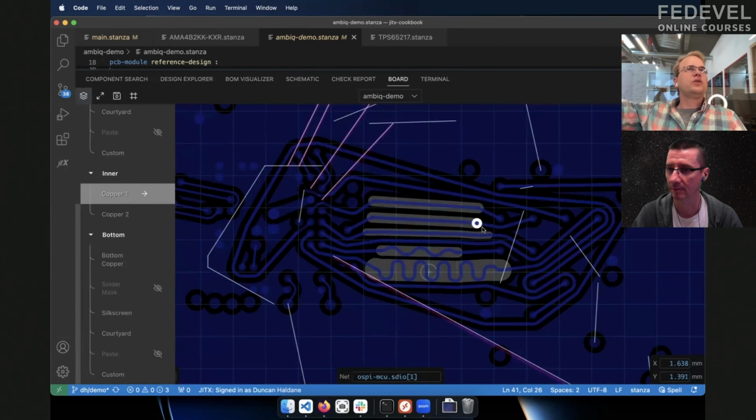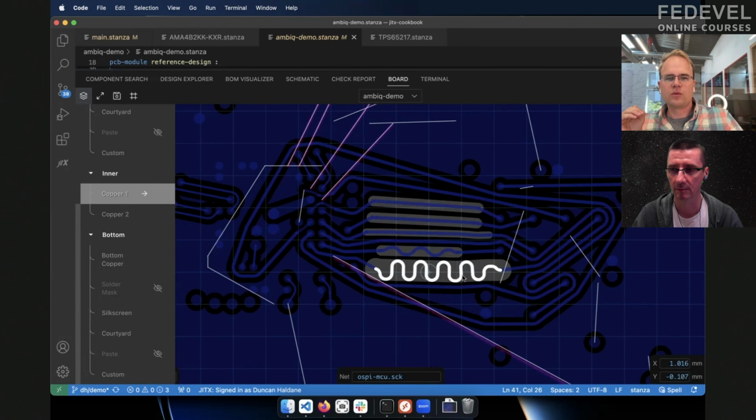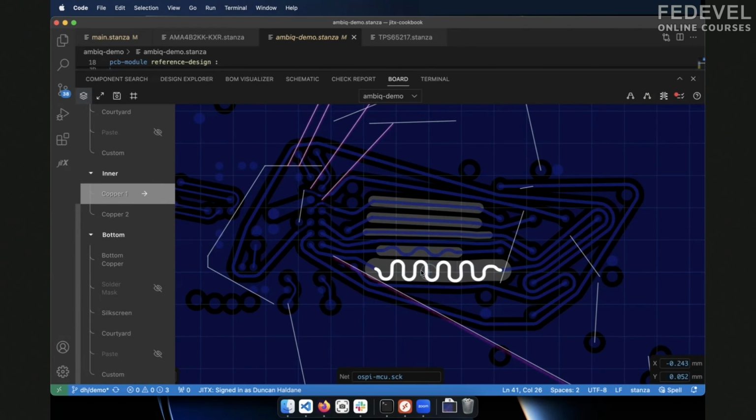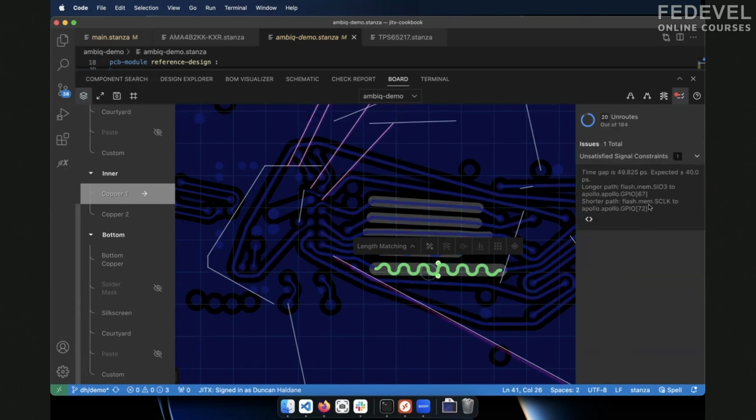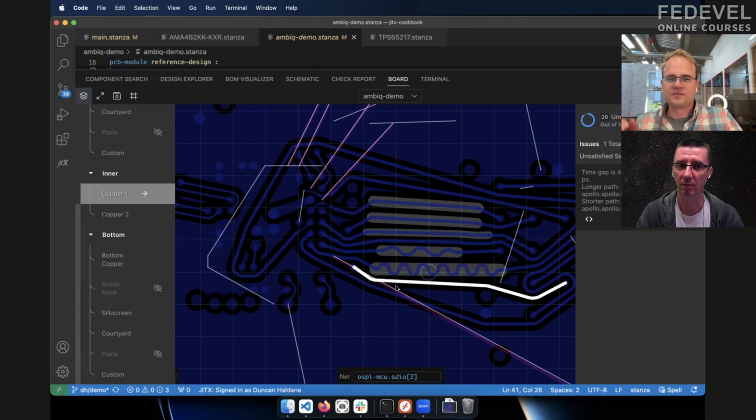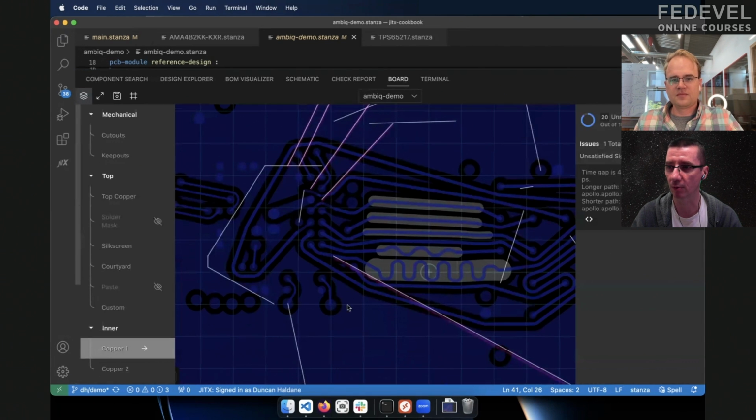So the model here is that you give it a region to work with. Then as you move traces, it will dynamically adjust the skew to meet your constraints, right? So if you don't give it enough room, for example, it'll say, hey, I squiggled as hard as I could while respecting your SI constraints, and I could not make it work, so I need a bit more room. And then that constraint exists for your whole bus. That's what that line of code sets up: all of these signals need to be within plus or minus 40 picoseconds.